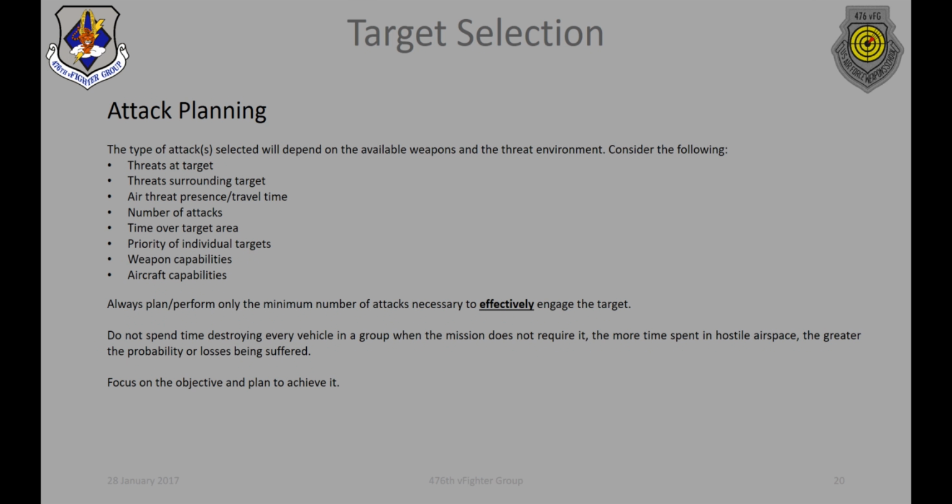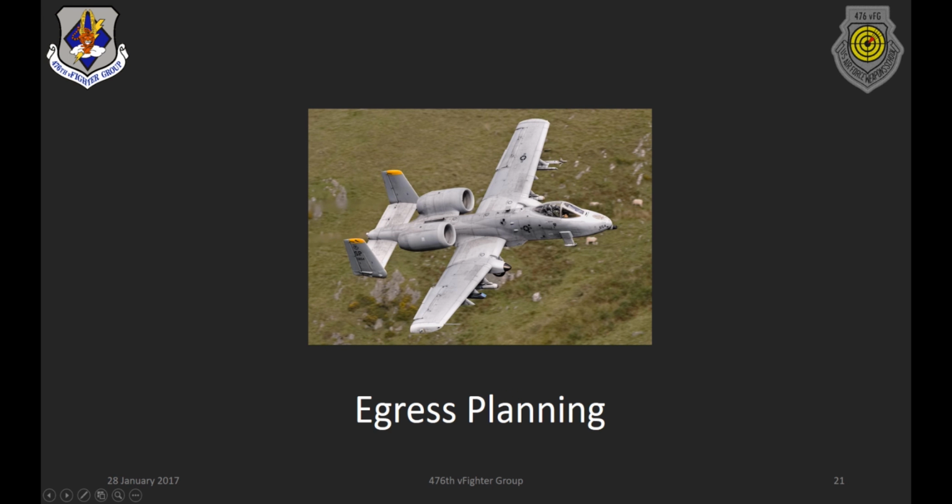Right. So the last phase of the mission is the egress. So now we've got in, we've hit our target, we've done what we needed to do, and now we've got to get out again. So at this point, the enemy know we're there. They're probably a bit angry. They still want to kill us. So now we're not in the stage where we're trying to sneak in and surprise the enemy. We're trying to get out as quickly as we can, not die, and get back to base. Get to friendly airspace before we run out of fuel and time, essentially.